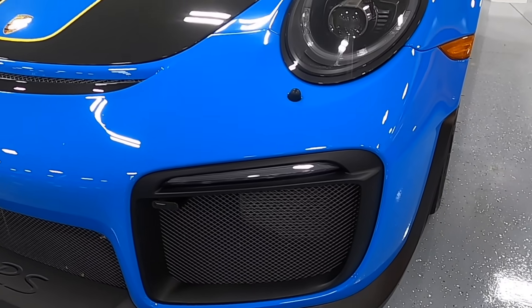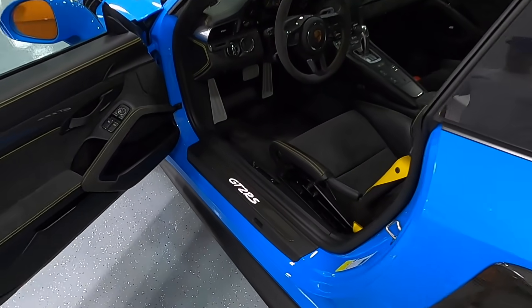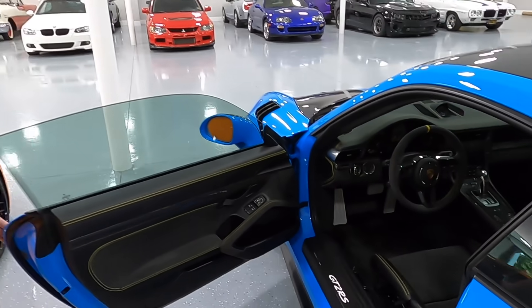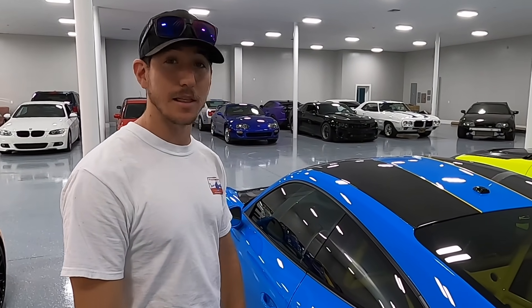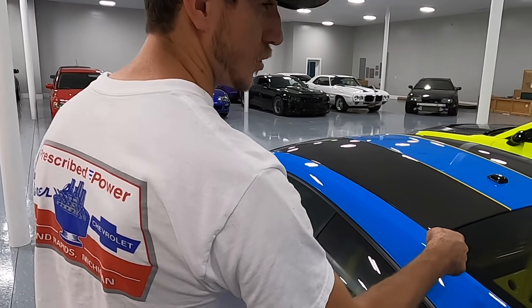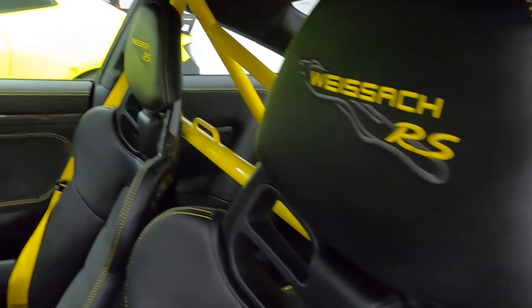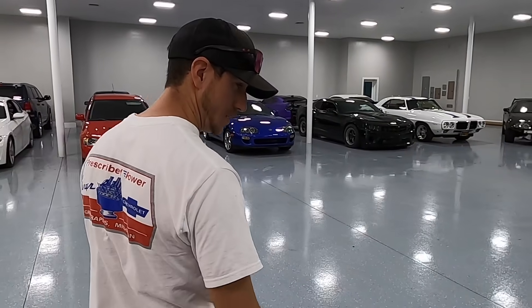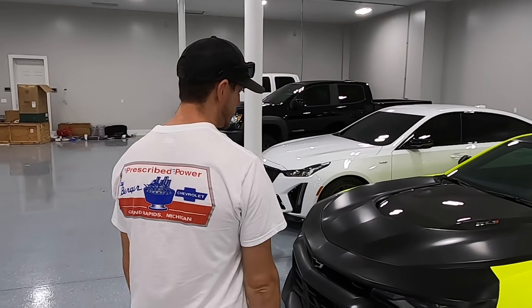This is the Porsche I said I would get if I ever got a Porsche — and now I have three Porsches. This is a 2018 Porsche GT2 RS, the twin turbo monster version of the GT3 RS — a torque monster. What's funny is I don't like electric cars because I love gas cars, but I love torque, which is what electric cars have with that instant torque. I put a yellow roll cage in it to match all the yellow interiors. It's an awesome car — sounds awesome, looks awesome — with basic bolt-on exhaust, a tune, a roll cage, and stock wheels.